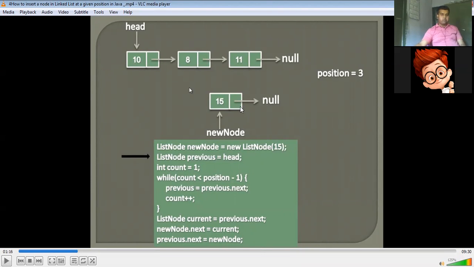Now if you have to insert this particular node in the middle, try to understand, apart from the first position and the last position, that is in the middle at any position, then it is also necessary that you consider the left node as well as the right node. What is left node, right node? That is the two nodes in between which the new node will be inserted.